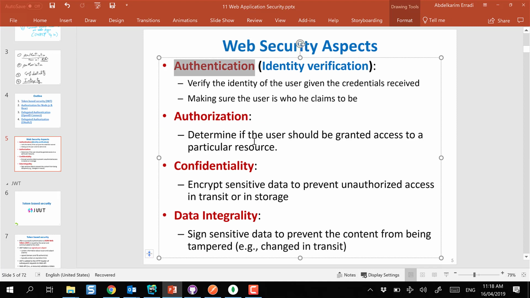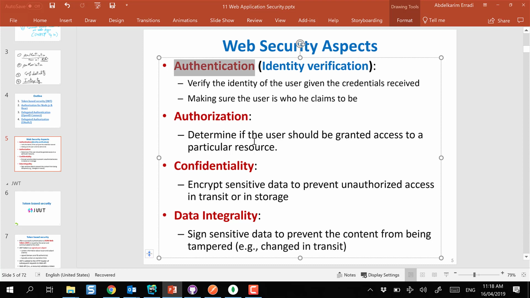Now, for authentication, as I explained, there are 2 ways to do it. Roll up your sleeves, do it yourself. Build it yourself. That's one way of doing it. The second way of doing it is delegate. It's called delegated authentication. You push it to Google or Facebook or Twitter or GitHub or Microsoft to do the authentication for you.